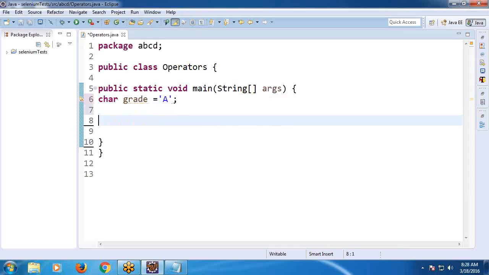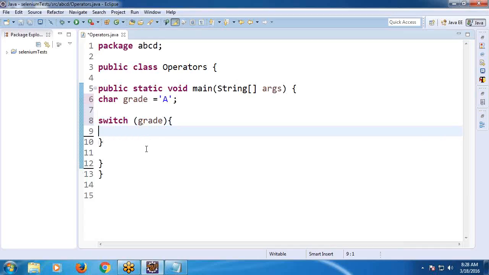Next, based on the grade it has to choose the case. Grade is the expression in this scenario. Switch, open bracket, grade, close bracket, open curly braces, close.